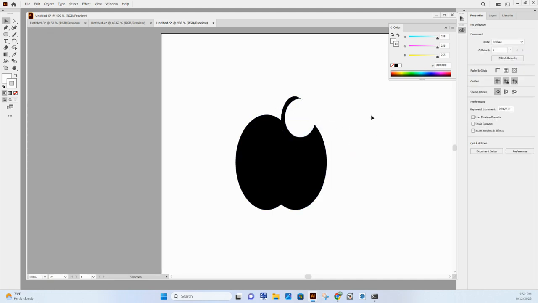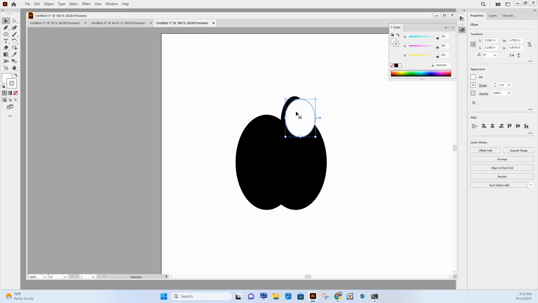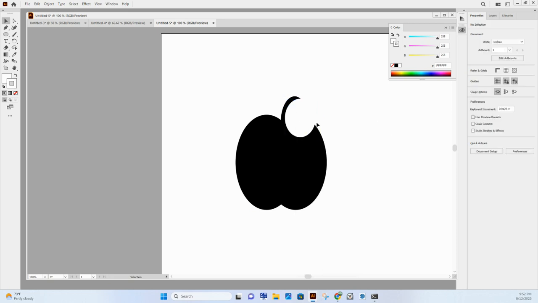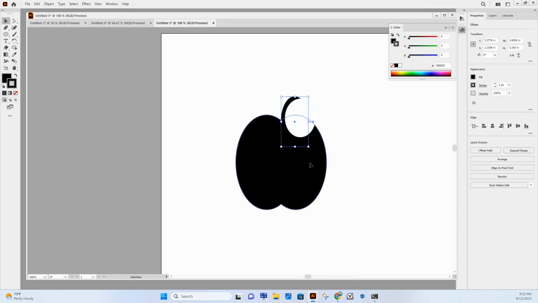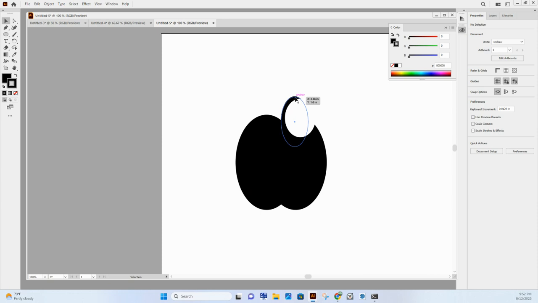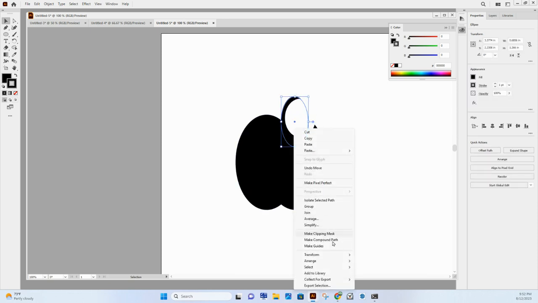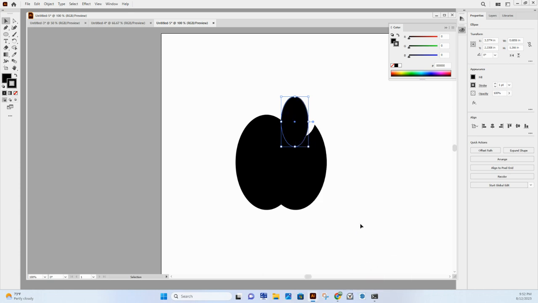So what we need to do is right click the object, and all the way on the bottom there's a button called Arrange, and this allows you to move the shapes to the back, to the front, all the way to the back, or all the way to the front. Depending on what you want this to do, we only want this to cut out the stem oval, not this piece. So I'm going to first click the black stem, right click, go to Arrange, bring to front.